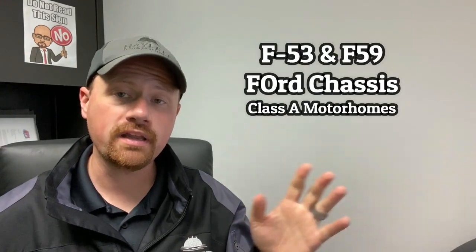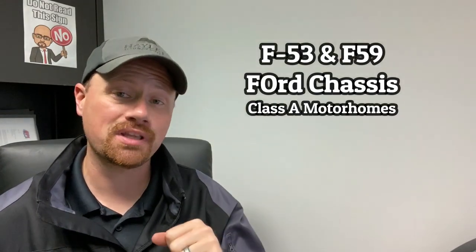Potentially the biggest recall on this list, spanning Ford chassis from the 2020 to 2021 seasons and affecting potentially up to 16,000 chassis. Ford has put a recall out indicating that the rear axle may not have been properly lubricated from the factory level, which could cause bearing damage. It could also cause the axle to seize and fail, parking brakes to fail, and the RV to spontaneously shift into neutral — obviously a whole bunch of bad things. At the time of this video's publication, that recall has already gone into active rollout.